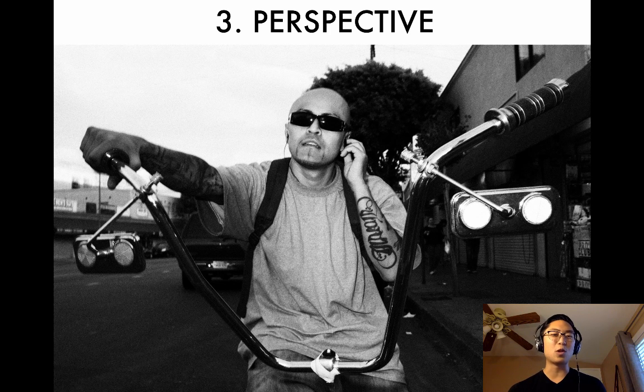I see this guy on this cool lowrider bike, and I crouch down with a flash, and I don't really remember the story behind this photograph, but I think I said something along the lines of, "Oh, you look pretty badass, love your tattoos," and I might have taken one or two photographs. What I love about the low perspective is that it makes the handlebars look really, really big, and it creates a nice little triangle composition in between his hands, the bottom of his handlebars, and the top right corner. I also like his little gesture with his hand and the tattoos on his elbow. And because I shot a flash, it helps pop him out from the background.